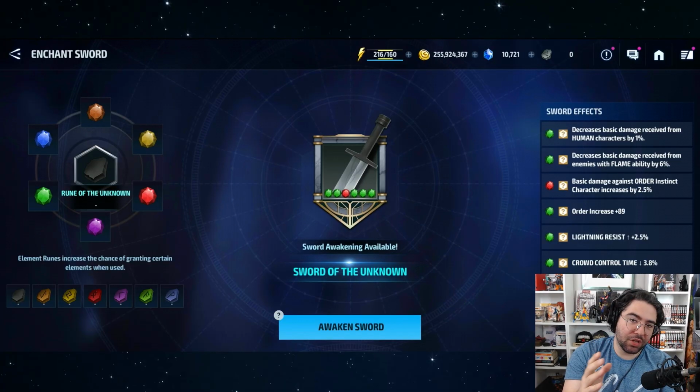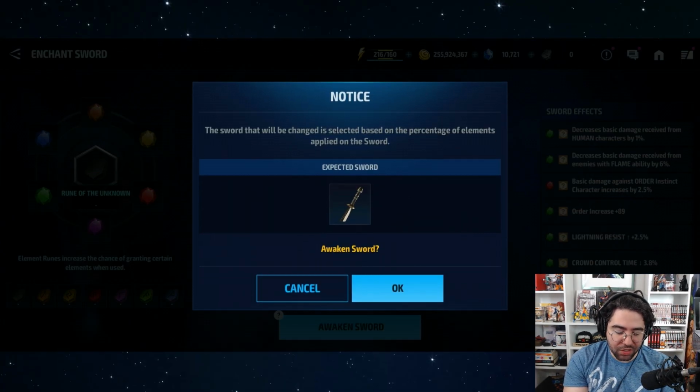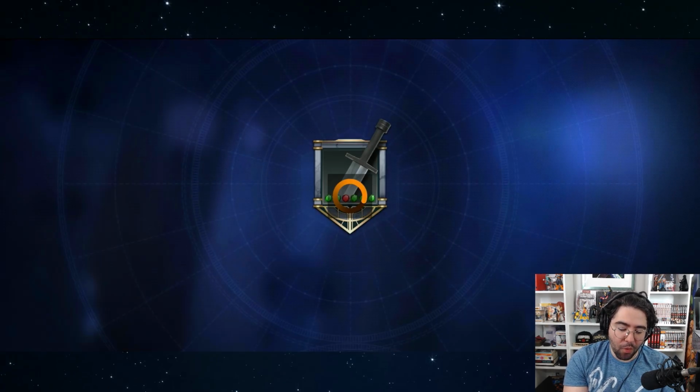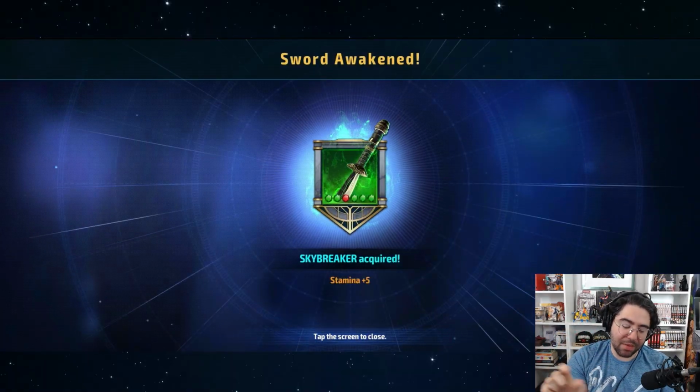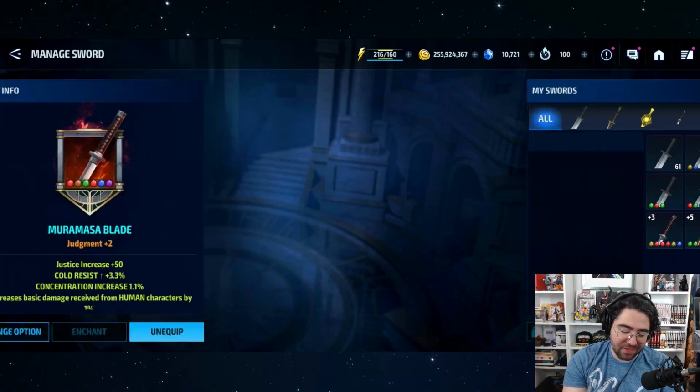So why this is really good, despite the fact that I told you guys that green is not a preferred stat, the reason why this is really good is because now it's guaranteed to turn into Skybreaker, yes, but what's more important is that it's going to give me 5 on the element mastery. You can see it's a +5 to stamina.